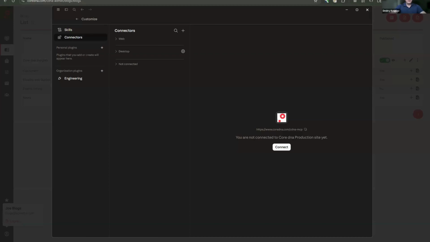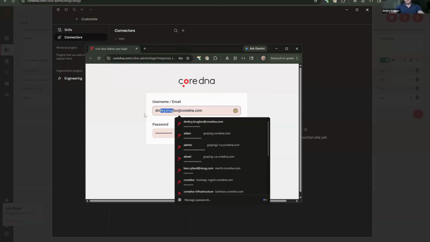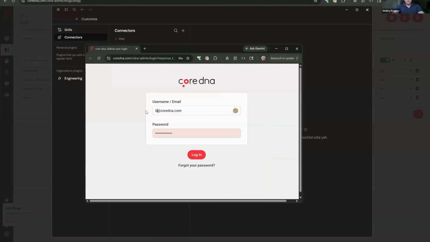And there are two layers of permissions you can control. First, the permissions associated with your user inside Core DNA, and second, permissions to use different MCP tools inside your AI agent. I'll share my screen. And here, when you connect the MCP server to your AI tool, in this case, it's Claude, when you click connect, it opens a browser, and you need to log in with your own user.